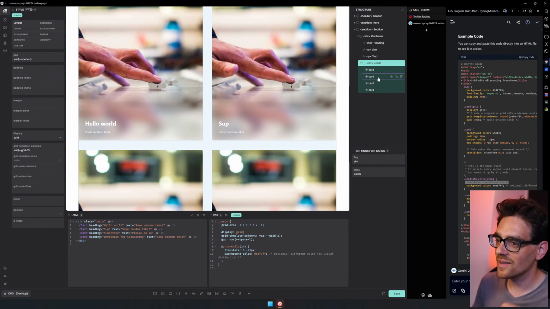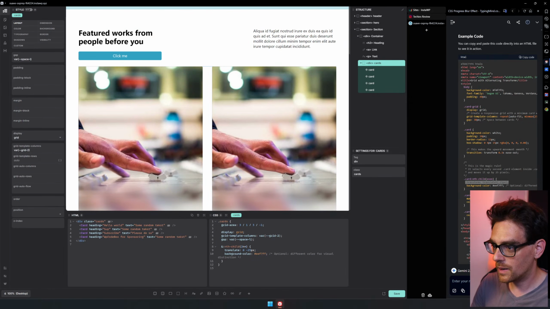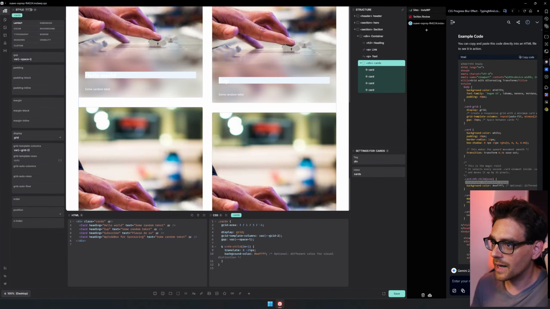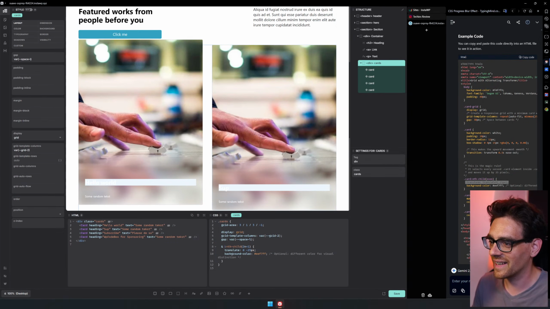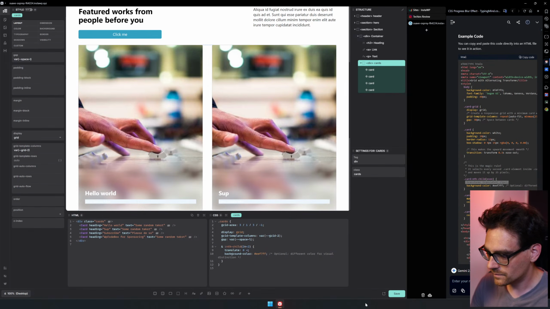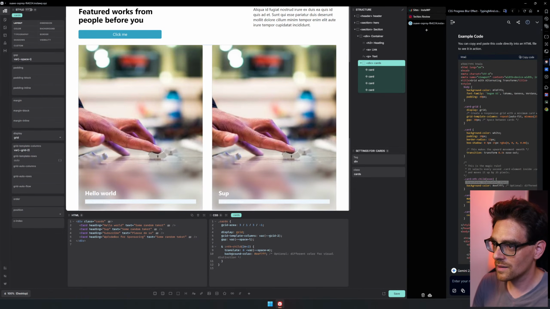How do we get only the second card to move upwards just ever so slightly? Plus 2, plus 1. I don't know. There should be something that... fixed it. Look at that. We can move that one upwards. And instead of 1 rem, space M, minus space M. Does that work? Nope.